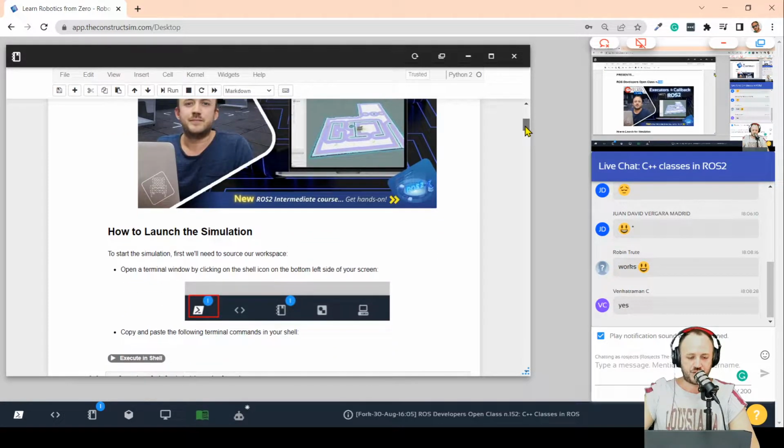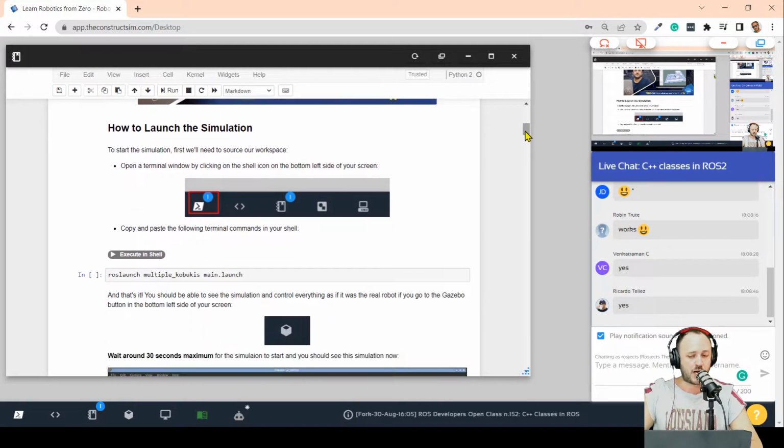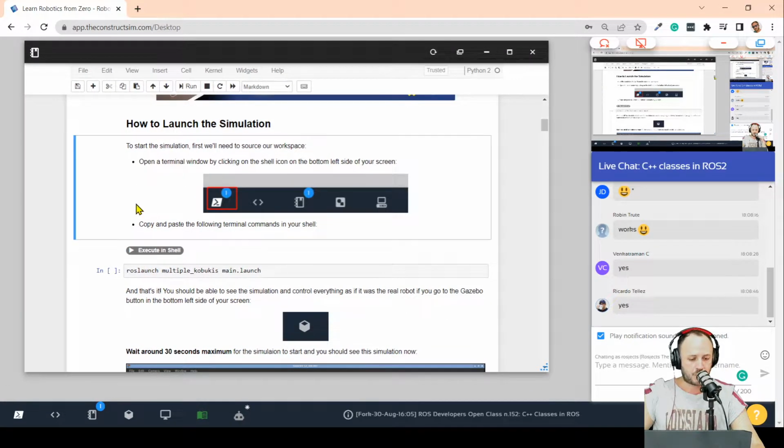So the first thing that we are going to do then is to launch a simulation. We are going to start by launching a ROS simulation. We are not going to use it at the beginning, but we are going to use it and interact with it at the end. So let's just launch it right now, and we are going to leave it there in the background until we use it at the end of the class, okay? Then the first thing you need to do now is to open a new shell, all right?